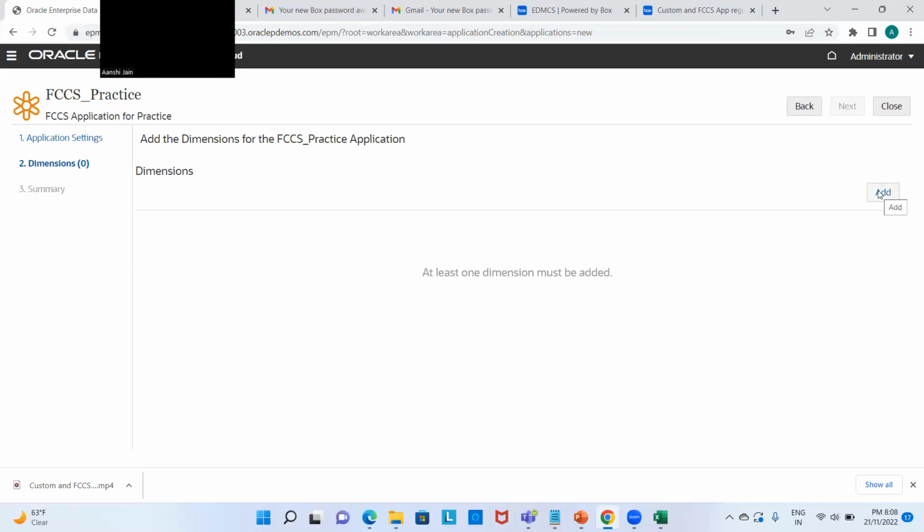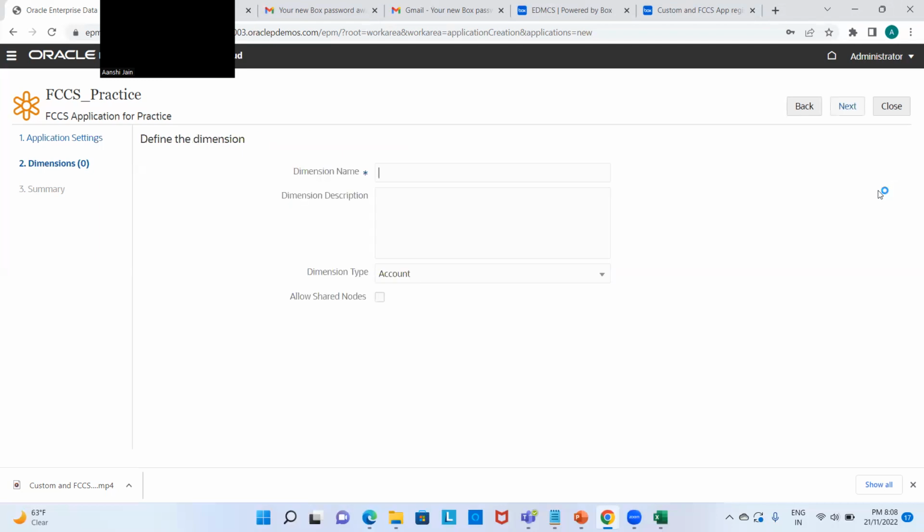So we will add the account dimension here. We will click on add. Now we will name the dimension account. You can provide the description if you want, FCCS accounts. Dimension type account. And we will click on allow shared nodes.